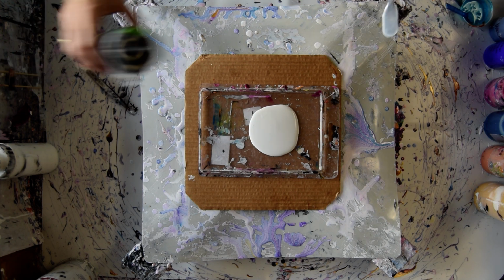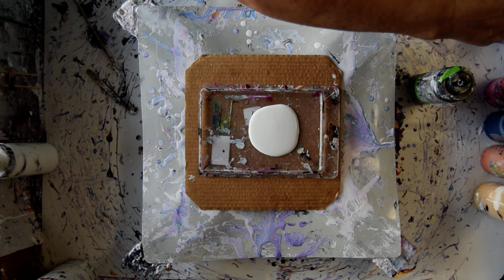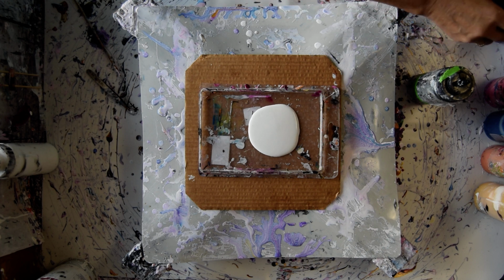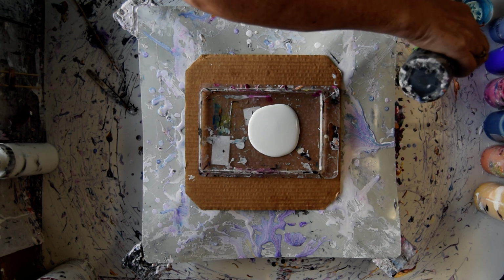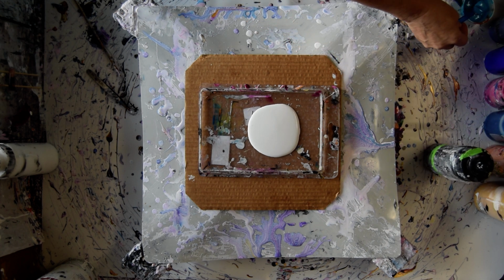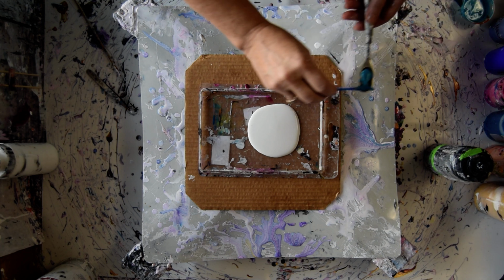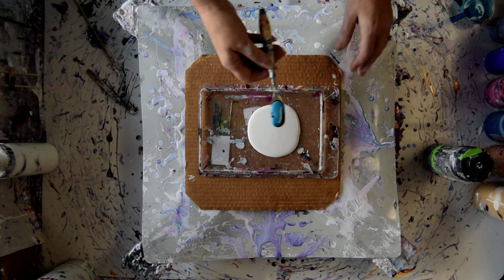Okay, so I've got some leftover colors that are pure, that aren't leftover from anything. They're just in a dish, and I want to use them, and I believe that they are frozen. And I'm going to use some Australian Floetrol and some frozen on top of it and see what happens. That's quite a bit. I might hit it with something else too.